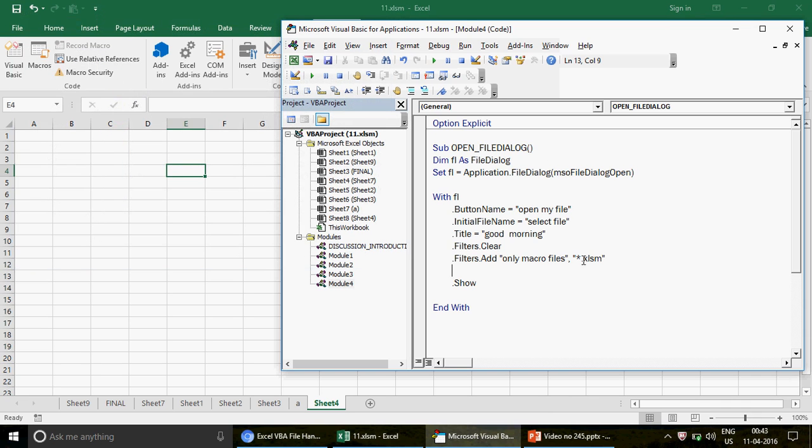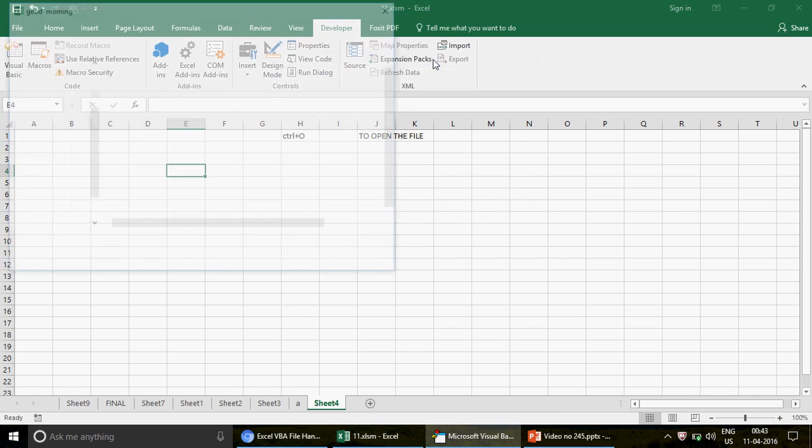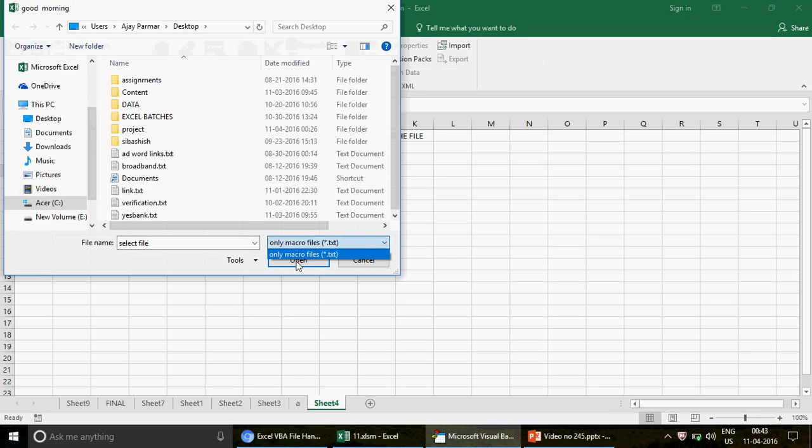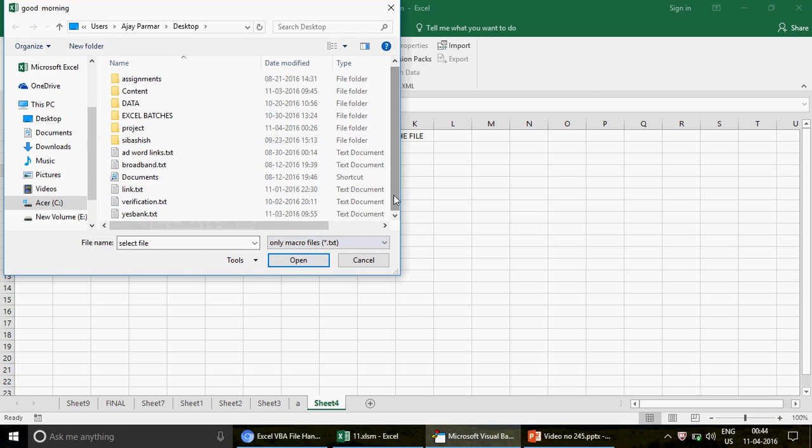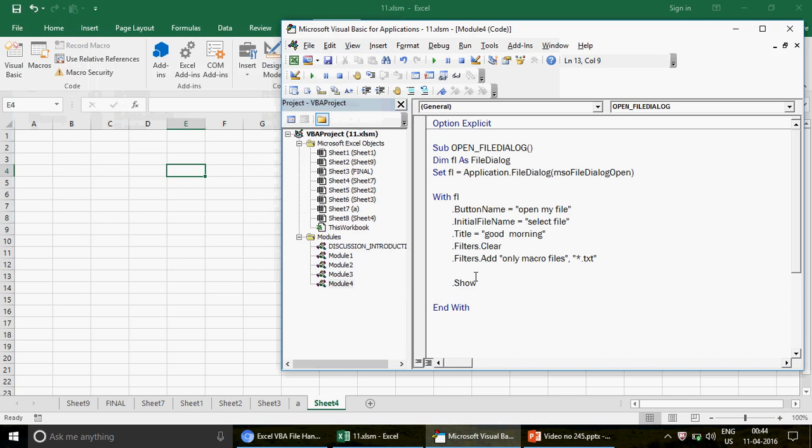So similarly, if you just want to change it to the text file, you just need to write *.txt here. Okay, for example, if I write txt, *.txt, and now I'm gonna run this. Have a look here. This is so wonderful, right? So now you have only the text file, and you can see that it's not only the extension that is changing, but this view also acts accordingly, because now you don't see any Excel file here, you just see the text file. So this is done. I hope you understood the effect.